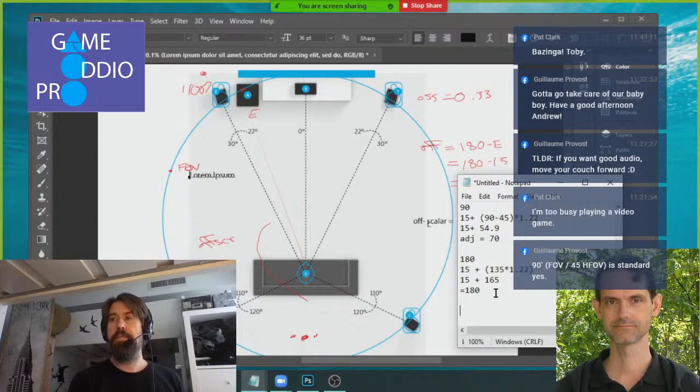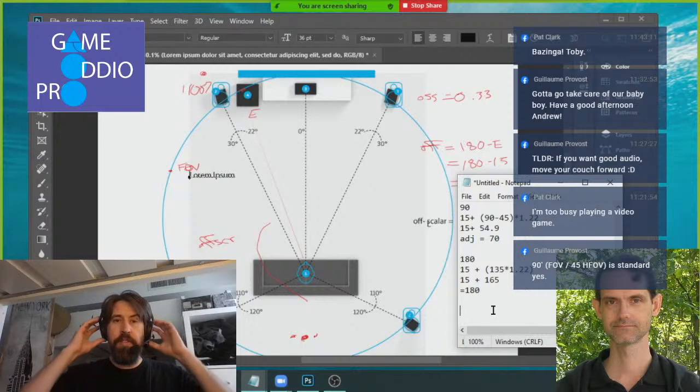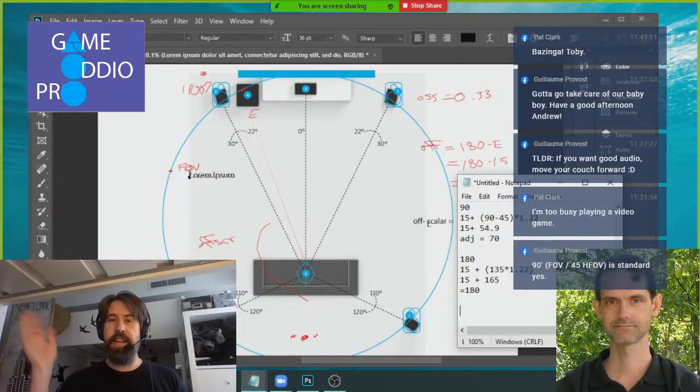So, we had other scalars, depending on the number of speakers that the user had, how wide the speakers were, and whether or not there were headphones. Headphones is the biggest one, because there's a huge difference between a speaker at 30 degrees and a speaker at 90 degrees in terms of where the sound is perceived in the mix. And I had a whole video about that back in episode 1.